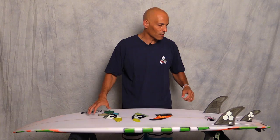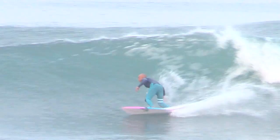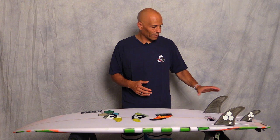So I changed the fins, and I started riding it. And man, the board had tons of drive. It was loose and responsive. Because of the center fin, I didn't feel like it was holding in my turns. It felt great. So then I took the GPS unit because I wanted to know what the speed difference was on average between the twin fin, the 2+1 setup, and the thruster.